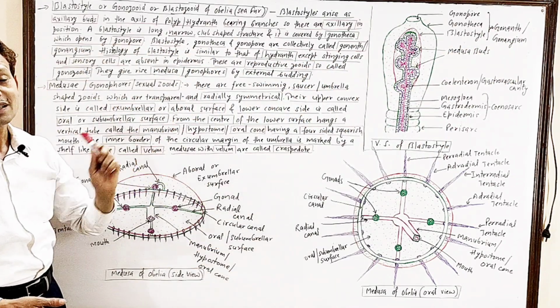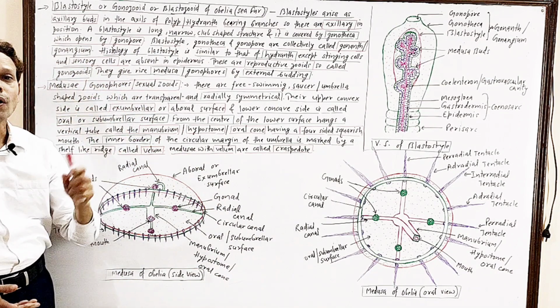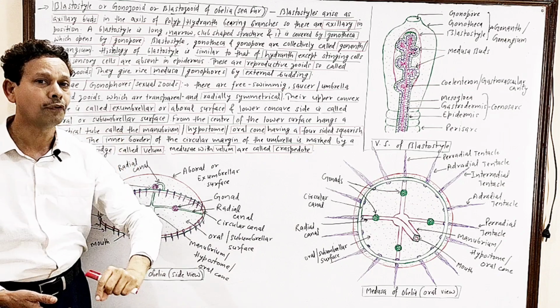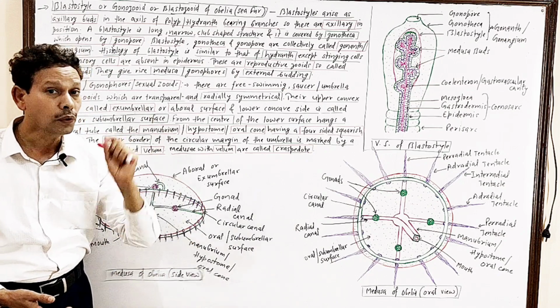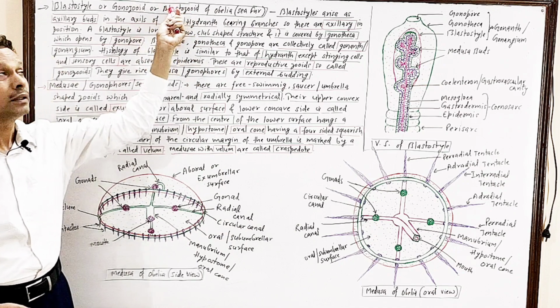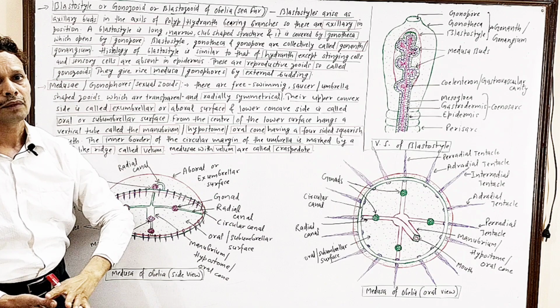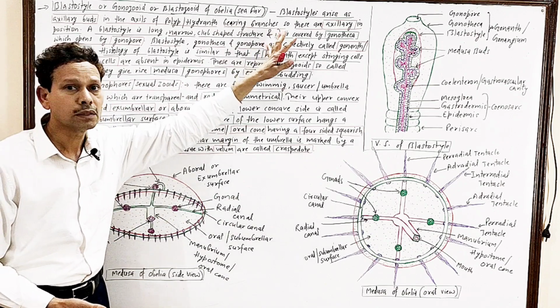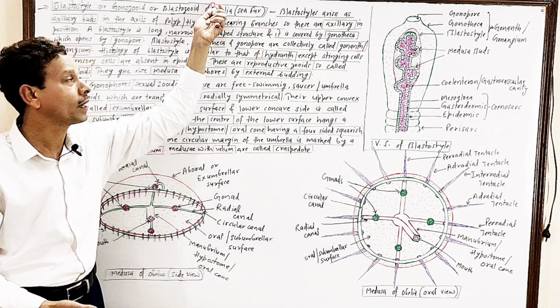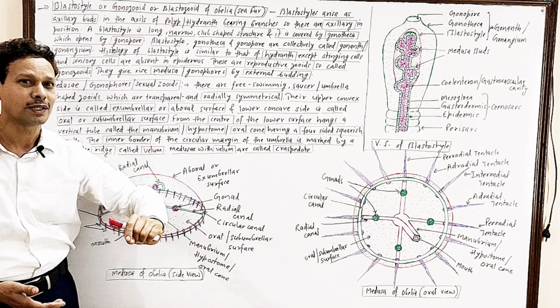And dear students, the third type, third zooid, that is medusa. It is also named gonophore. The medusa is gonophore. This one is gonozooid because blastostyle undergoes reproduction and it reproduces by external budding to give rise to medusa. And these medusa are named gonophores.